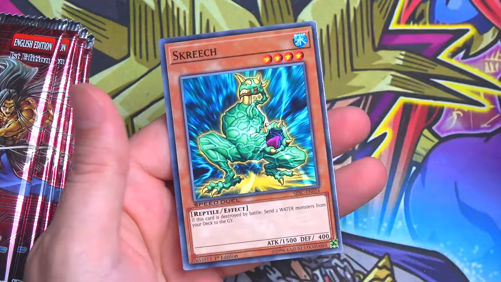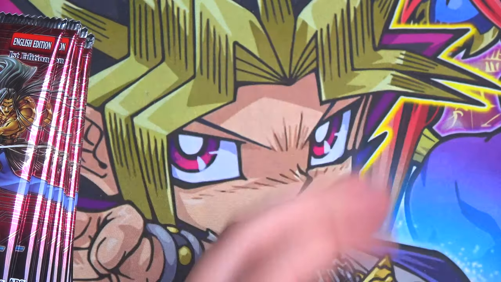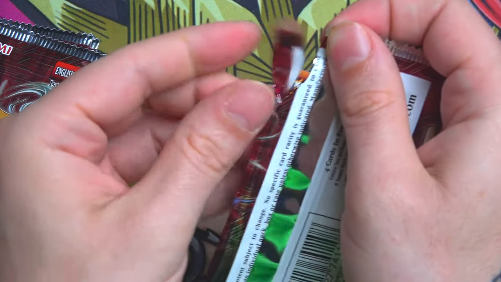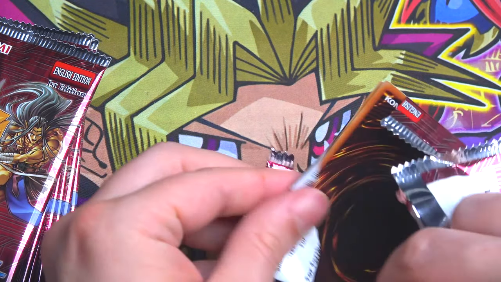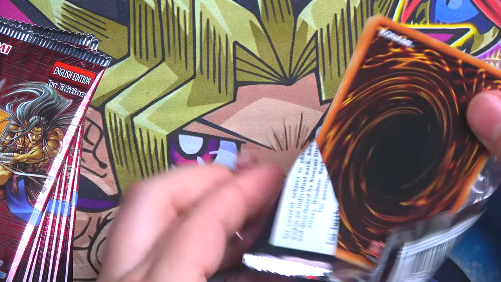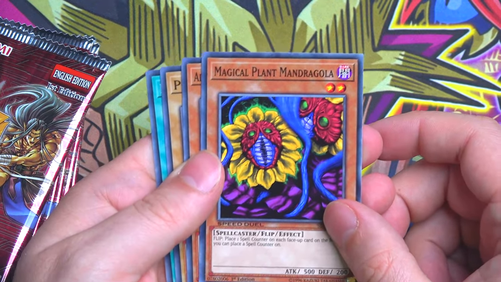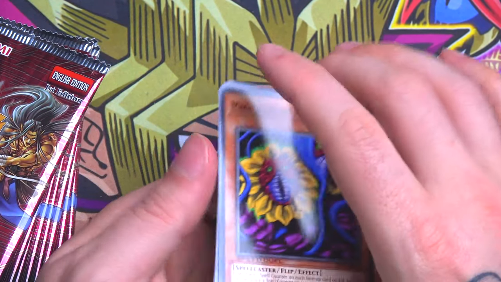Here we go. So I don't know what is good and what is bad yet, because I have no clue what we actually get from anything in here. So I don't know what the rare pulls are or anything like that. All I know is these packs are just annoying to open already. All right, here we go. Oh, look at that. So lit. Yo, so cool, so cool, so cool.